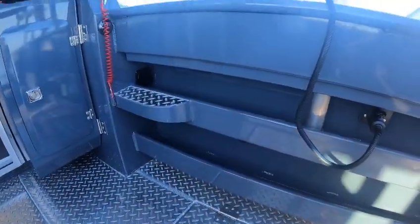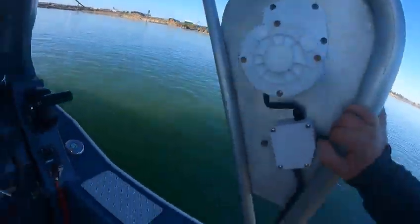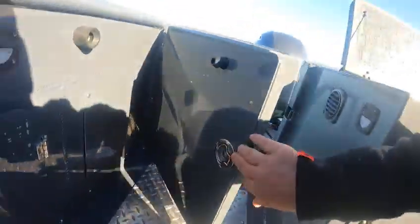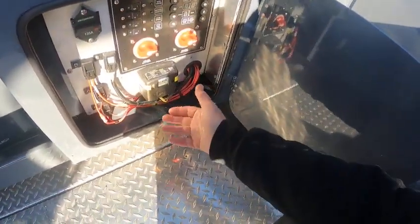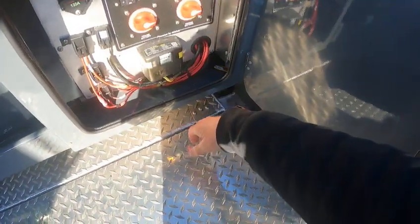These are empty. Self-bailing. Everything goes in here to a gutter system and goes out. That's your vent. I don't know where your pulley is, but there you go there. Battery switches and stuff. There is some scraped up paint right here. That's on a suction cup. If you run into trouble and you need a little extra boost with this ACR, you put it to the yellow mark and that'll give you enough to fire it on up.